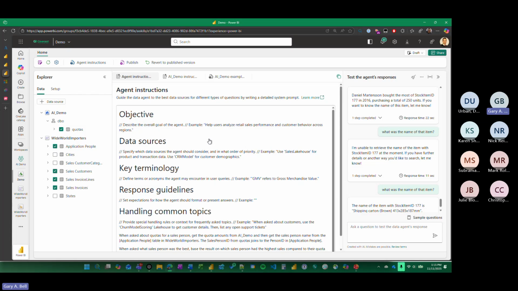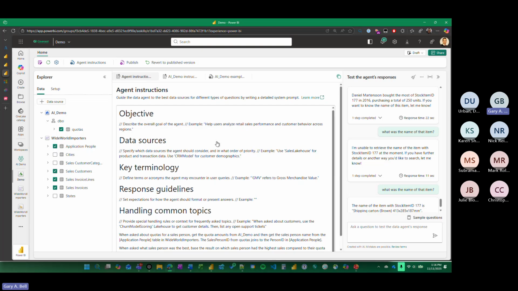Once you've selected your data sources and added those, and then again selected which tables you care about, you can go about giving the model instructions. Now, this is a little more advanced, I should say, than the version of the AI instructions that we gave it within a semantic model. This is an outline of their suggested instructions to give it. I haven't done much to customize this one, but I've got a few things down here we'll show you. But this is just markdown text.